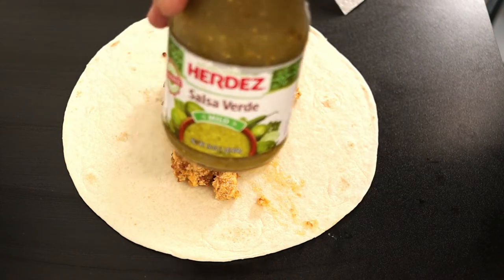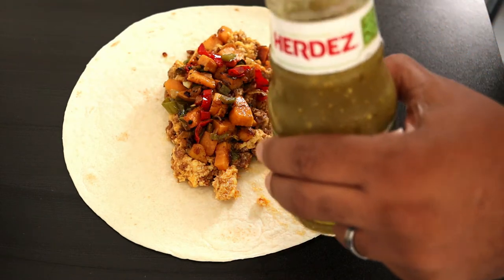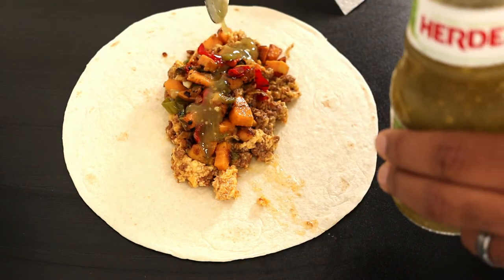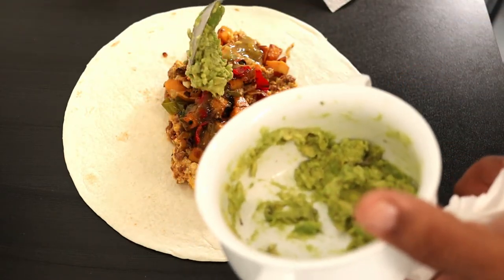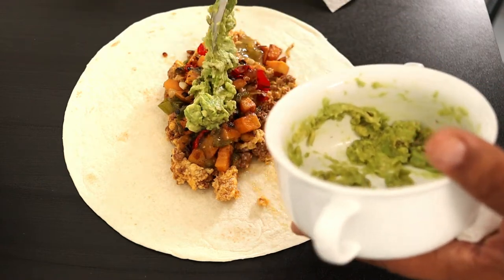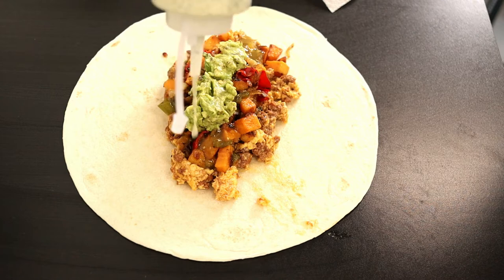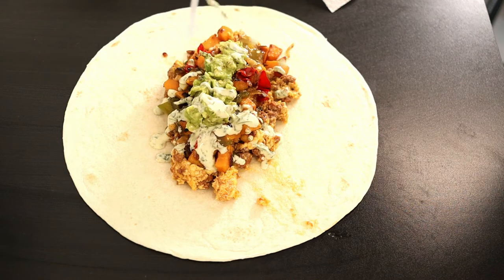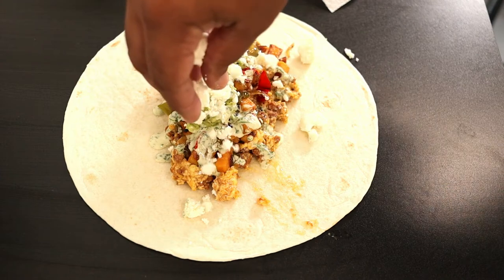Now usually I'll make my own salsa verde, but if I don't have any, I like to use the Herdez brand. Spoon it over the hash. I'm adding a couple dollops of smashed avocado, along with some cilantro crema, and a sprinkling of queso fresco.